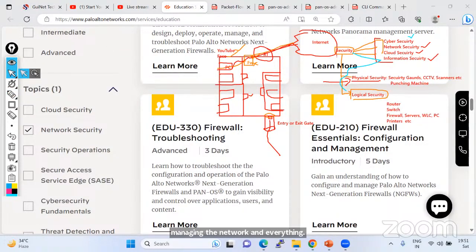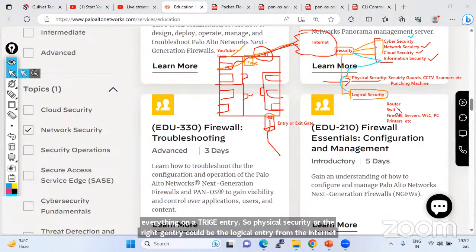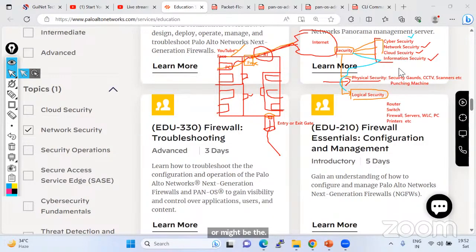Information security takes care of everything, including unauthorized entry. Unauthorized entry could be a logical entry from the internet or your physical entry. It is going to check everything. It also checks cloud security, network security, and cyber security. All parameters it is going to check. It also deals with the data, it also deals with the threats, it also deals with any unauthorized access and any data leak. It also tries to maintain your data confidentiality, integrity, and availability.